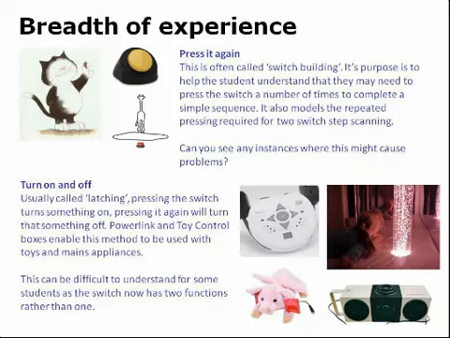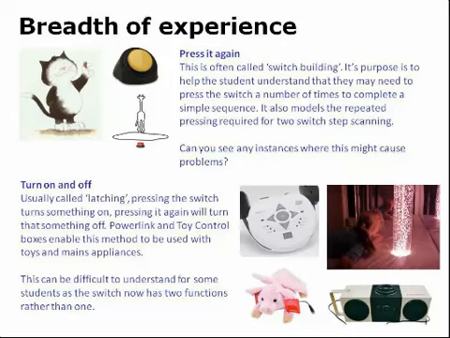Whenever we're using switches, one of the things which always strikes me is that we don't really give children enough time to respond to switch pressing cues. We'll say to a child, oh, let's have some more music, please, or let's see another picture of the Cookie Monster. And then we don't wait.